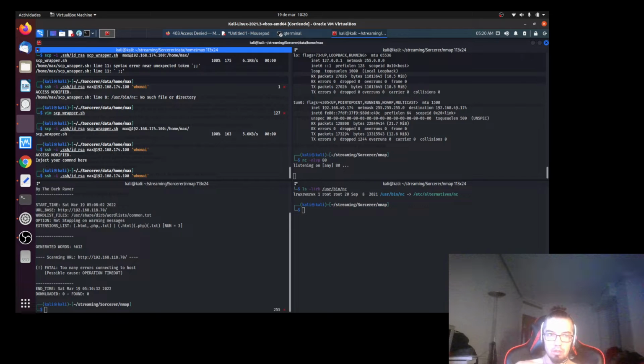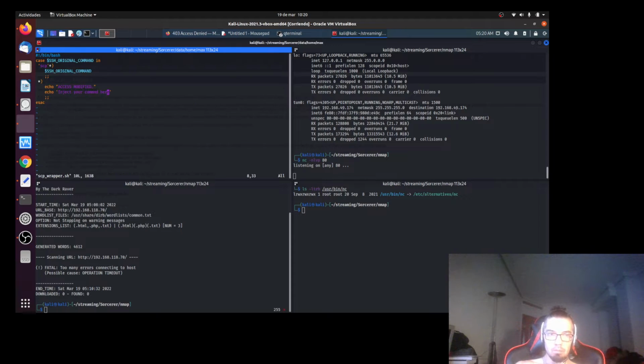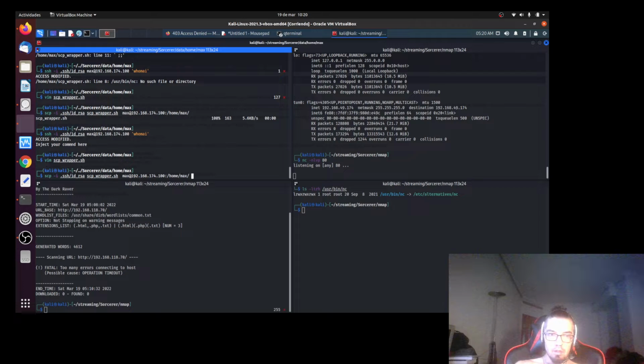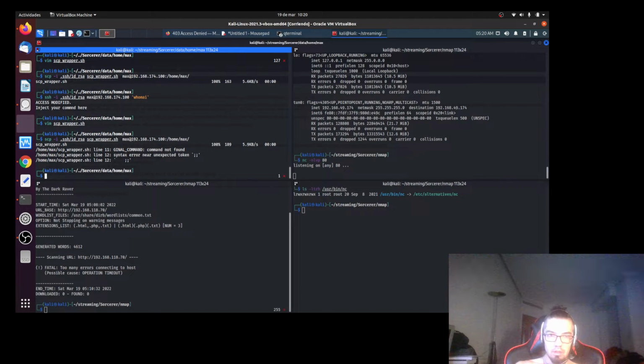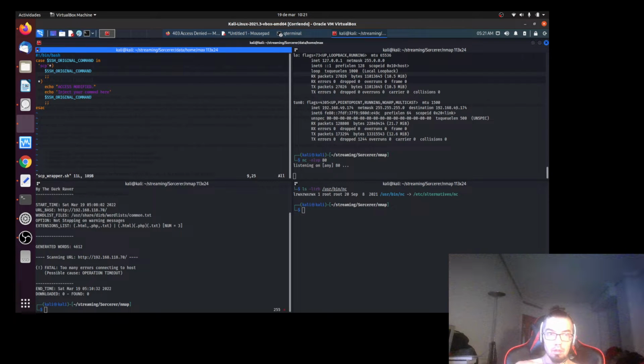So vim, append $SSH original command. Yes, we can upload it. Command, yes, it seems that is right.